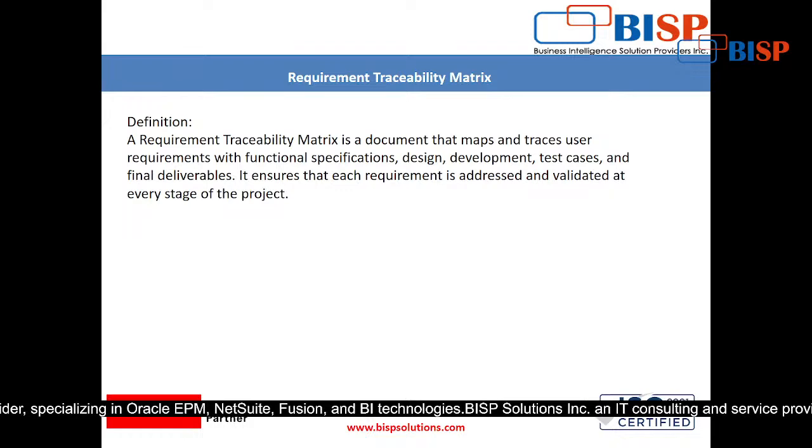For example, suppose the user requirement is this: first the sales purchase order will be created, after that the approval stage will be there. Out of two higher authorities, anyone can approve that document, and once it is approved, only then do the item receipt and the invoice process take place. So this is called a complete requirement.